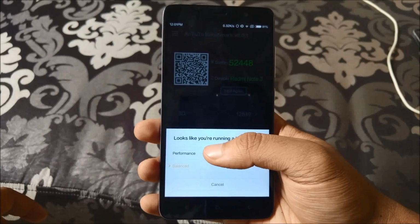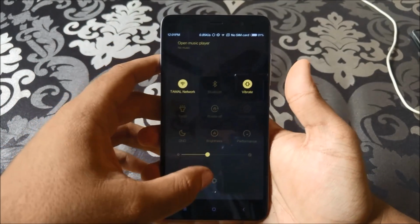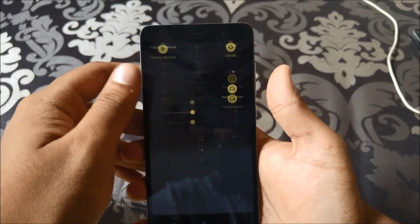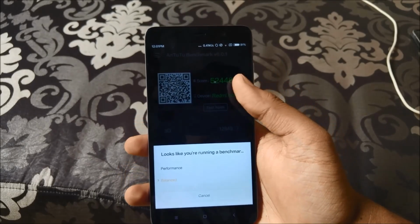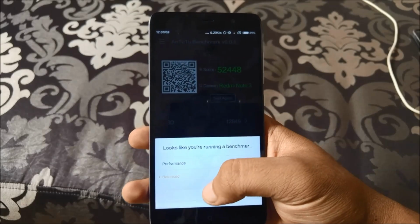So you can select between a performance mode and a balance mode. And within the system itself, you can go and choose a performance mode when you're playing games. Right now I have this switched off, and now I just switched it on. So what that does is it gets more horsepower out of the device, and it results in a better score when you're using performance, but you can also check your score when you're using balanced.